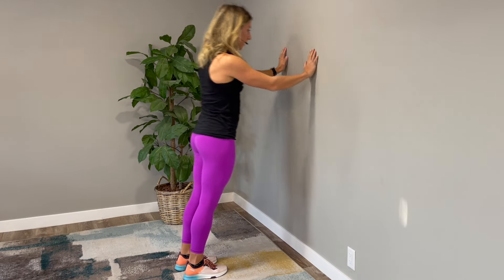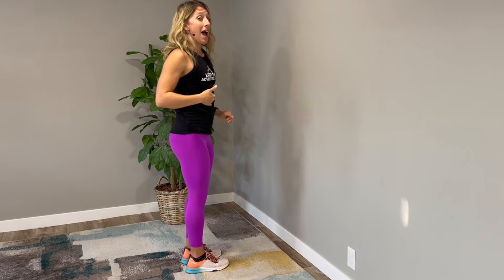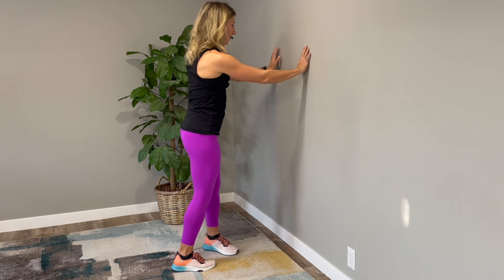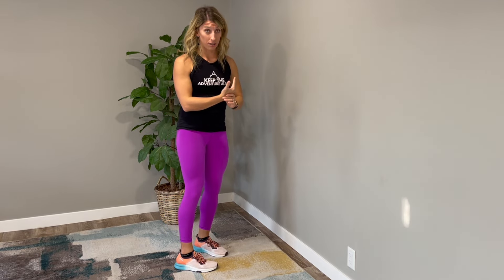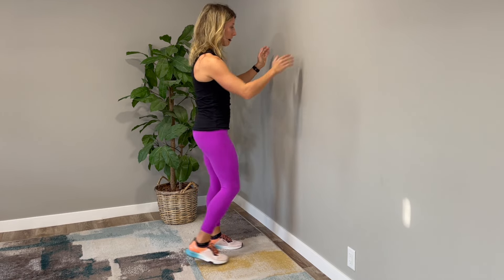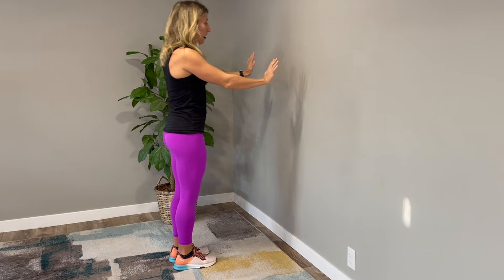This achieves both strategies — high impact and high intensity. The high impact comes as you press away from the wall and then come back, giving you some impact going through your upper body. We're adding intensity by adding speed: lower and press away, lower and press away. Be careful not to press too hard where you lose your balance backwards. Focus on pressing away with control rather than as hard as you can. Notice the impact is not hard — you're coming down and then pressing away, bringing your hands back in a controlled manner instead of slamming them into the wall. We don't want to cause any wrist pain. Trying anywhere from about 10 to 20 at first can be helpful, especially making sure you don't experience any upper body pain.